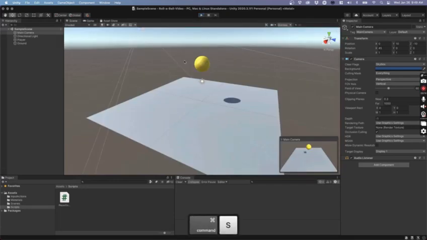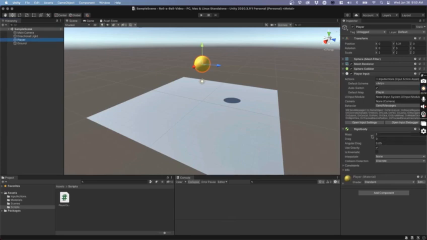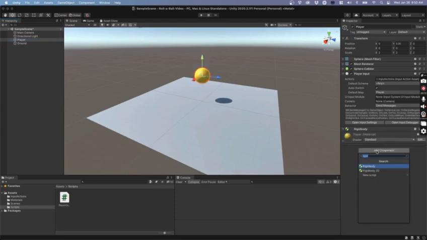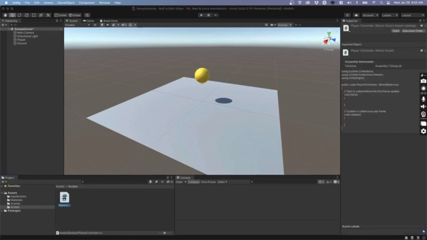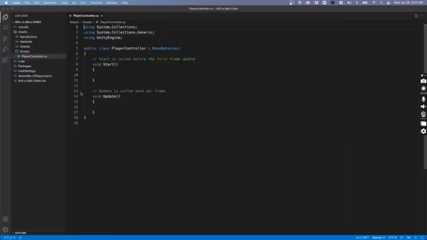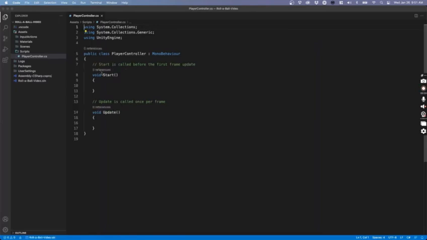And then we have clicked on play option. After adjusting these things in the rigid body section, we can select that same object, come back to add component, and now we are selecting player controller option. Click on the file we created as player controller.cs.